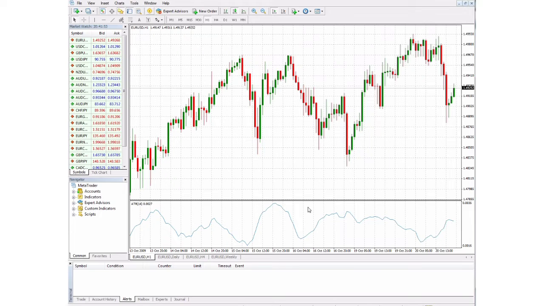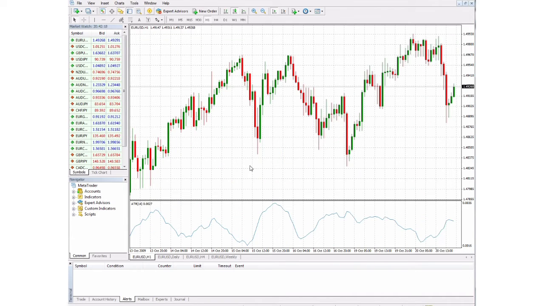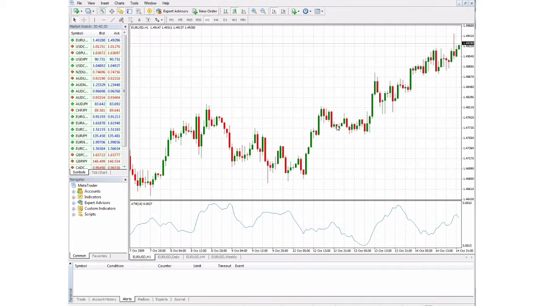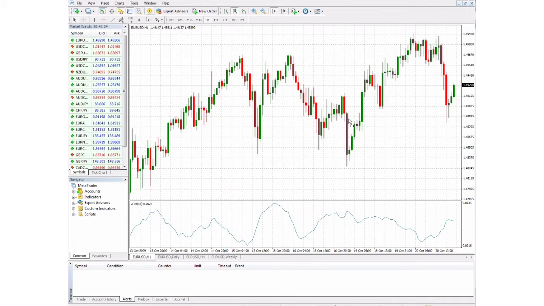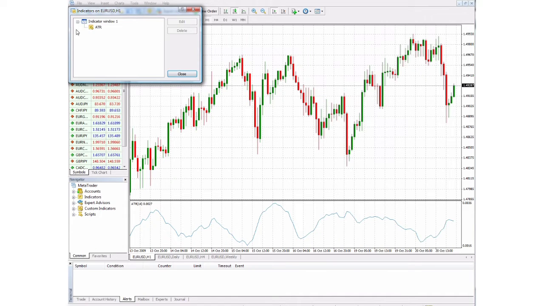This is a 14 period average true range, and when the average true range goes up, it means the market is more volatile. When the average true range goes down, it means the market is less volatile at that particular time. And as you can see here, this lower average true range for this particular time period, and you look at the chart and you see the types of bars that we're looking at right there. So that's another handy indicator. Okay, go to indicators list.